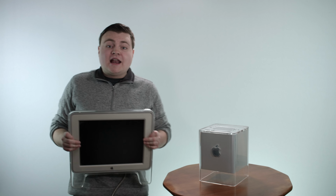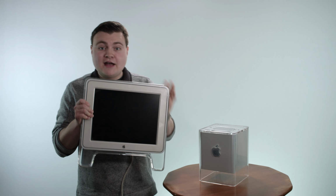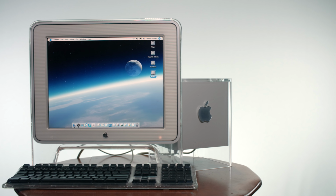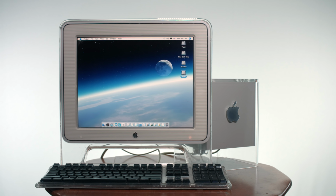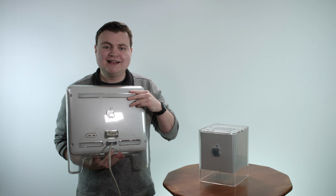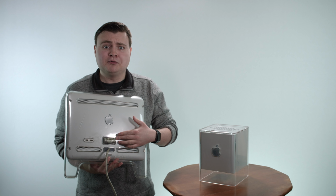So the Apple Display Connector, or ADC port, that was actually kind of cool because it was kind of an all-in-one solution. Video, power, and USB all traveled over a single connection. So if you plugged in a monitor, say an Apple Studio Display for example, everything would just run on one cable. Video, USB, and power. And you would just plug it right into the G4 Cube. I would stand it up, but unfortunately, my leg broke. So, break a leg? No, don't say that.